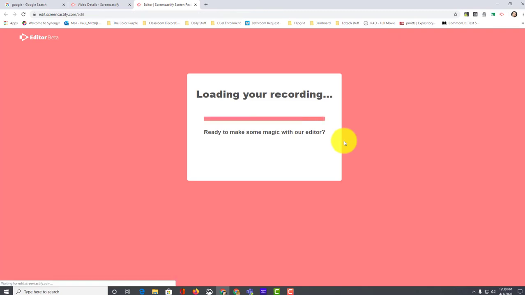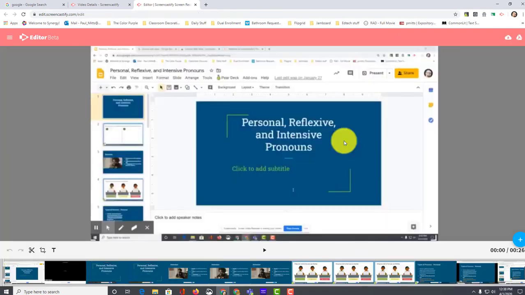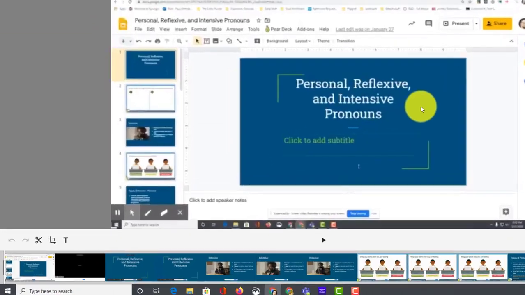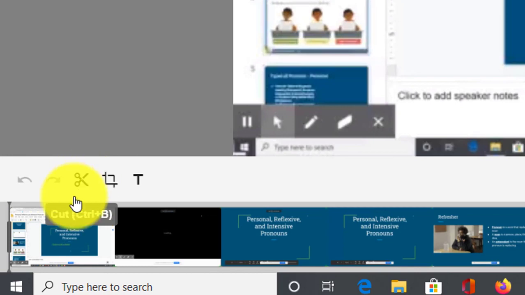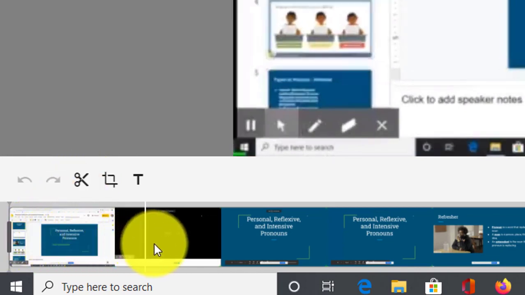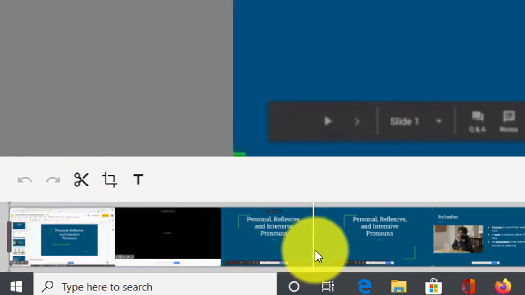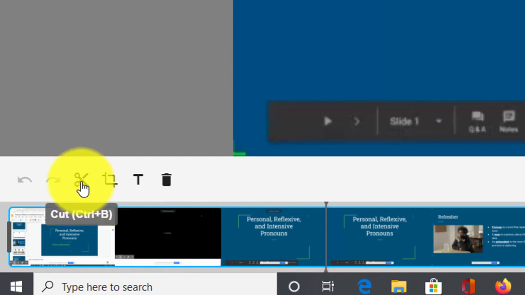And it's going to load our recording up for us. And we have a few options on how to edit this. So we're just going to go left to right with your options. The first option is to cut. So what you would do is simply take this line you can see here, and pick a spot where you might want to make a cut. So let's just make one here. You click there, now you have a gray line, and you go to cut, and there you go.